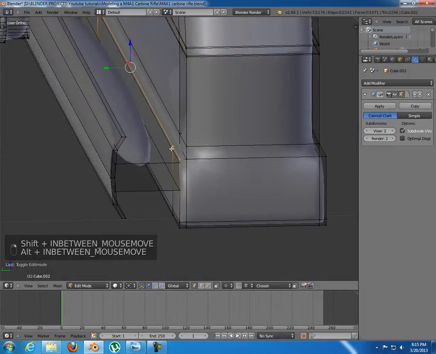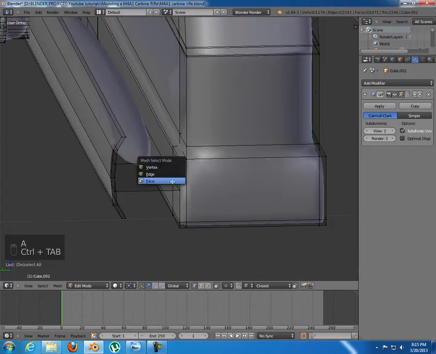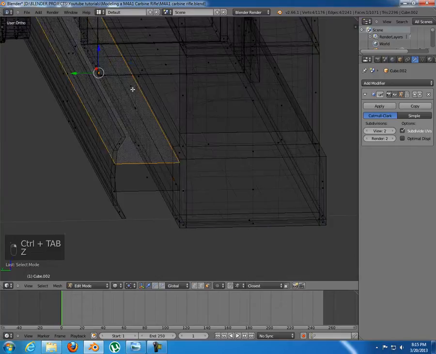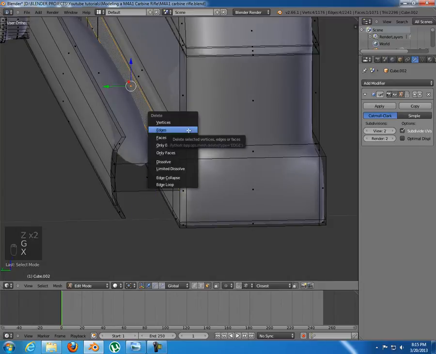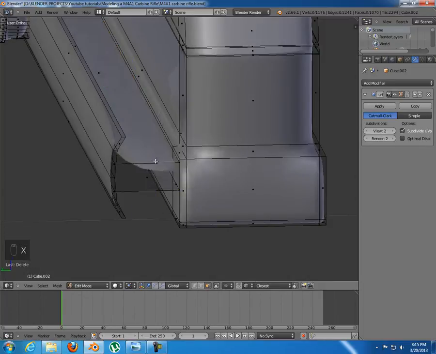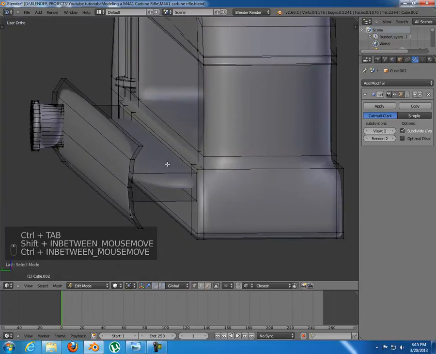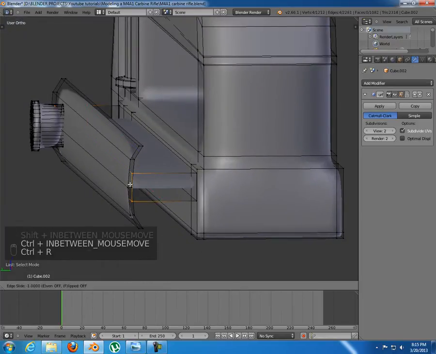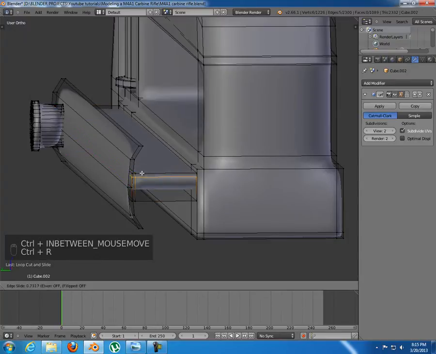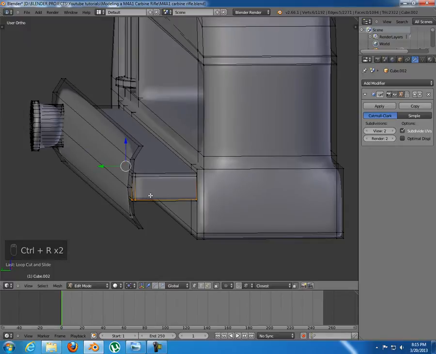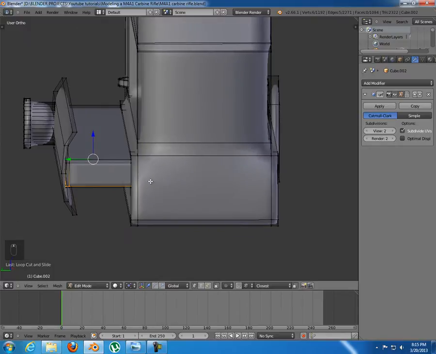Okay, I'm just gonna select this object, this face in here, from that object, and I'm gonna delete it, delete faces, so that doesn't round up anymore, doesn't get surrounded in there. Okay, I need some loop cuts for this cube because there's just a simple cube in there.